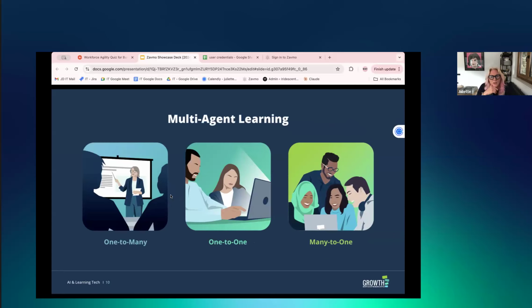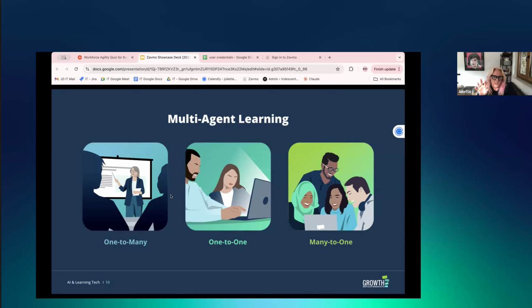What Zavmo has the capability of doing is moving away from one-to-many. At the moment, if you have a piece of e-learning or you're delivering into a classroom, you have one teacher at the front and it goes out exactly the same way to many people. We want to move away from that, either to a one-to-one coaching environment or a multi-agent mode where you have multiple subject matter experts delivering content in a way that is perfectly suited to your role.